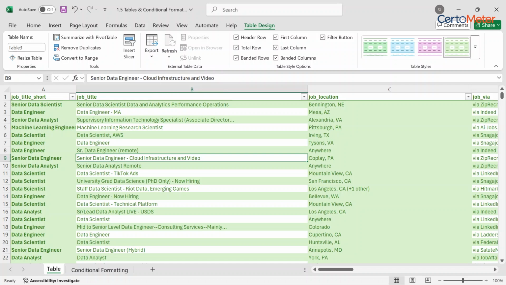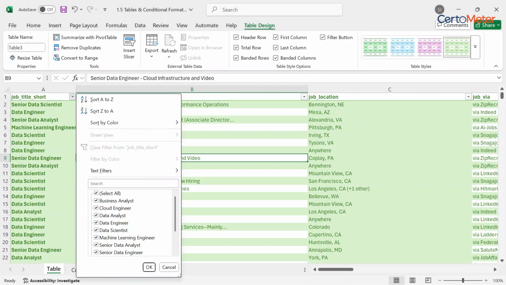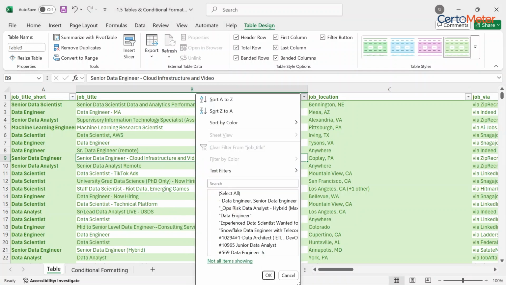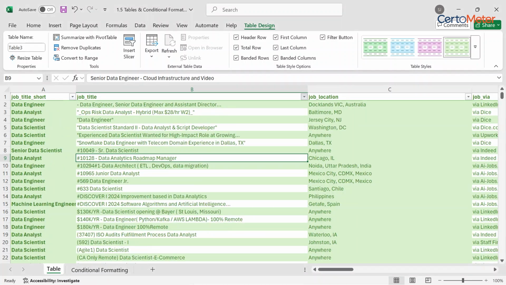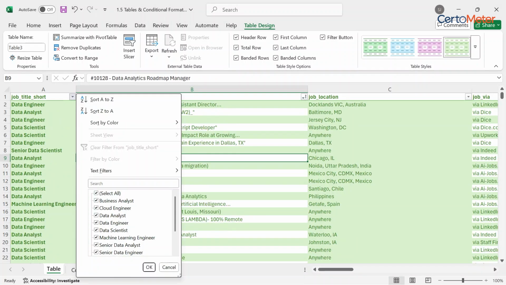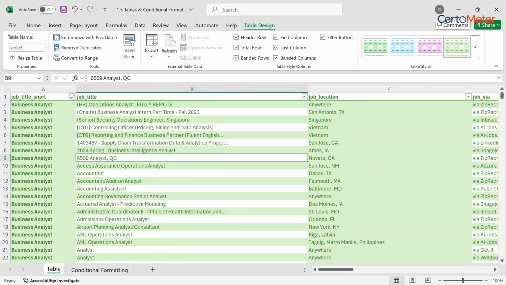Now one thing that is very helpful here is that whenever you had normal data in your spreadsheets, you had to press Ctrl Shift L as a shortcut to filter or sort your data or perform any other kind of operation. But here everything comes literally in front of you. Every column comes with this pop-up tab where you can filter or sort the data in any format.